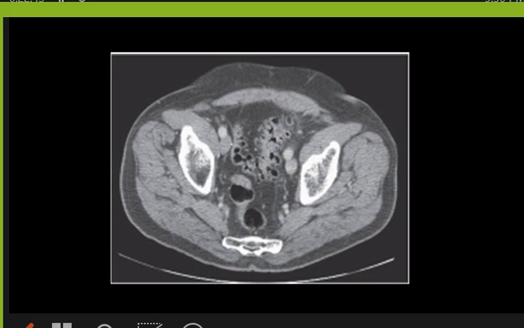Okay, simple diverticulosis. What is the common site of diverticulosis? Sigmoid and descending colon. Are these diverticulosis true diverticulum or false diverticulum? False diverticulum, very good. It is a false diverticulum, herniation of mucosa through a defect at the vasa recta, due to increased intraluminal pressure.